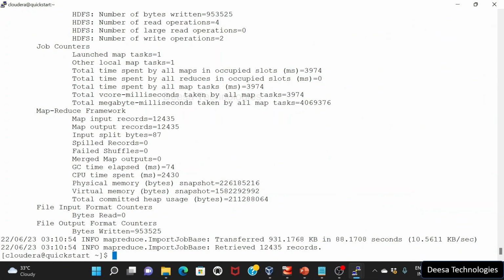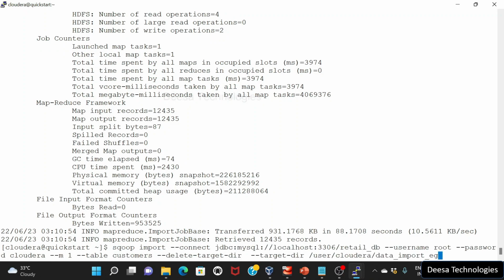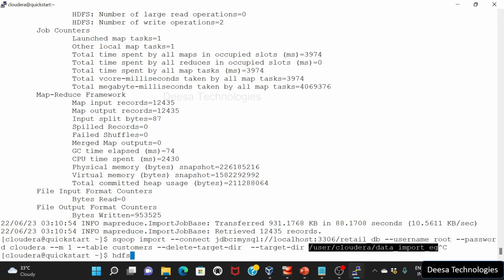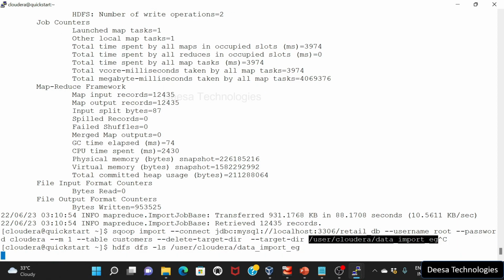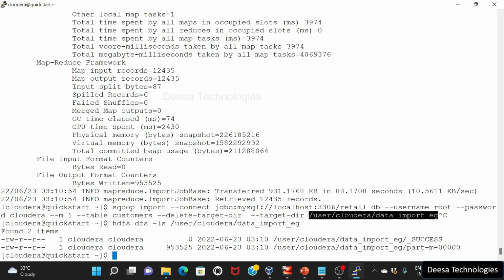Okay, so the job is now complete. Let's go ahead and check this directory one more time. This time, instead of two, we should have only one file, because we have overwritten the existing directory or existing files. As you can see, we have just one file, and it is the initial version with all zeros, right? So this is how we do a simple import command.